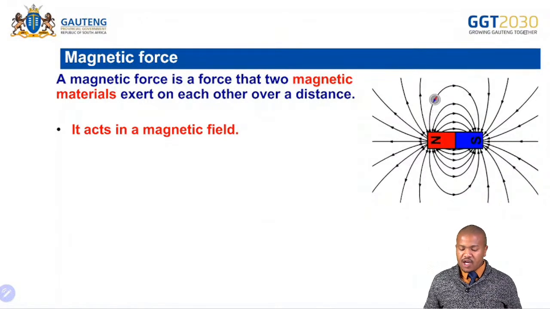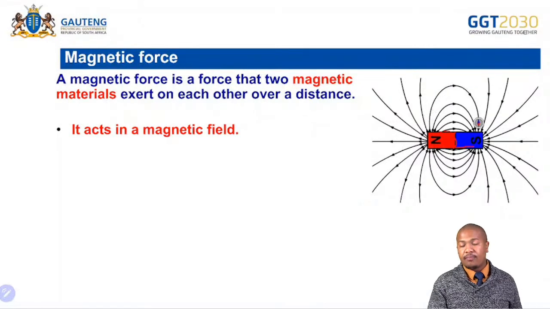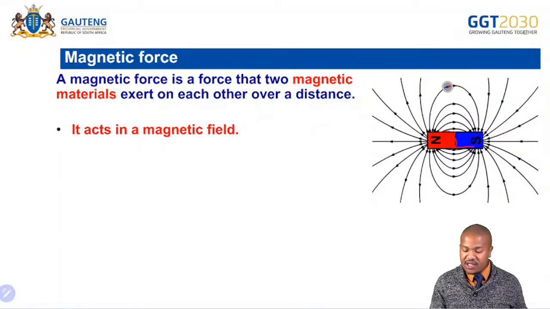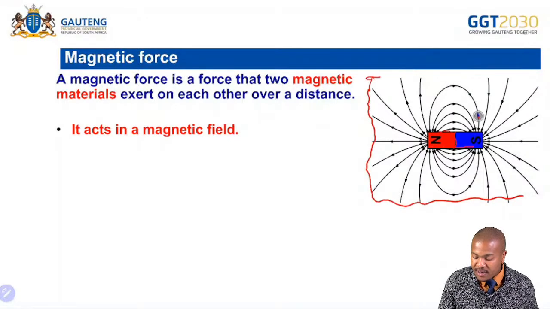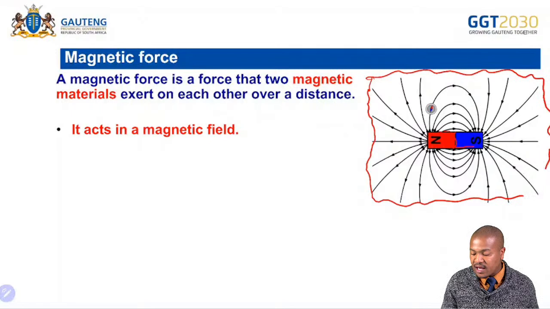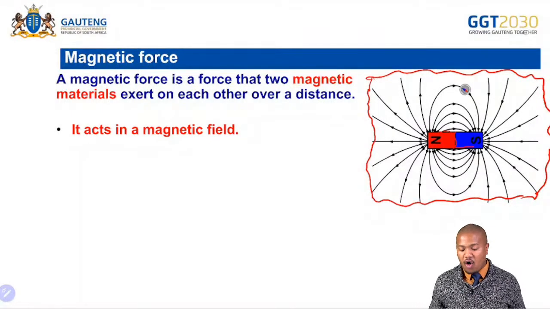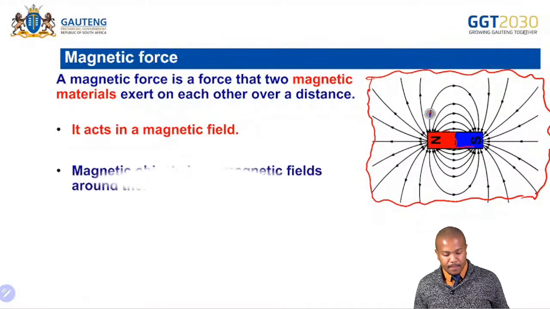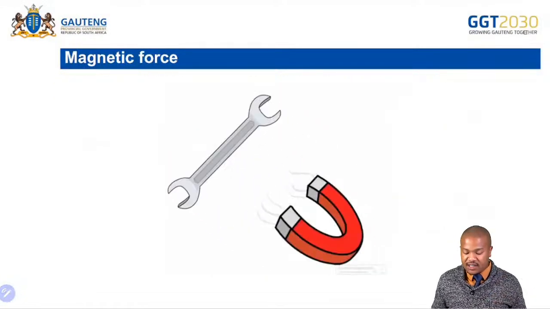Are we together? Looking at our magnet here, it has a north and a south pole, and it has a magnetic field around it, which is the area where the force can start to act. Meaning other magnetic materials can be pulled closer from this distance, or from this surrounding of a magnet. Magnetic objects also have magnetic fields around them, as I've said just now.